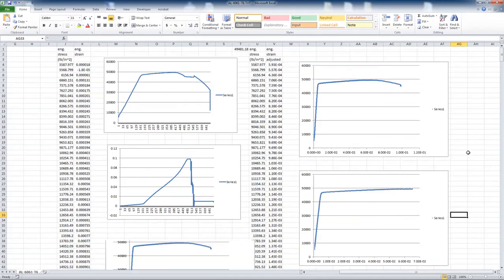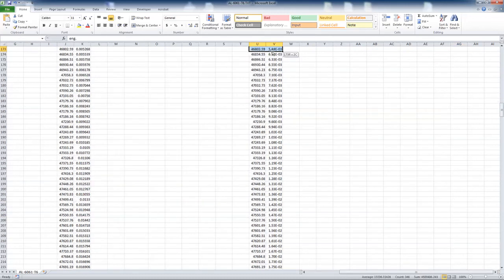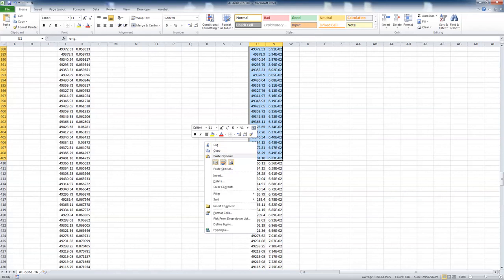Now what I'm going to do is copy this data up until column 409. We got an extra one in here. There we go.